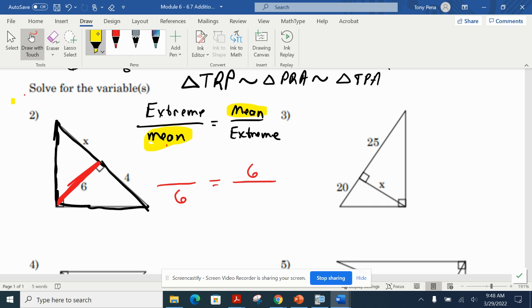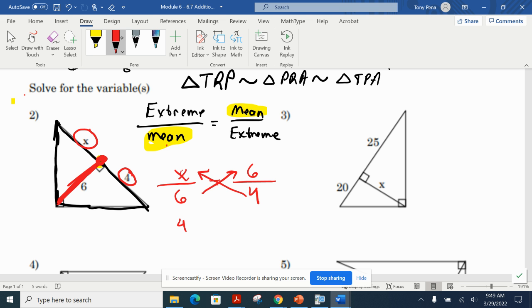Notice when we did draw that altitude in, notice how it intercepts the hypotenuse right here and it creates 2 segments. Those are what 6 is the geometric mean in between. So one of them goes here, one of them goes there. That's the hard part. Okay, that's the new part. From here, it's just now us solving a proportion where we're going to crisscross and multiply.